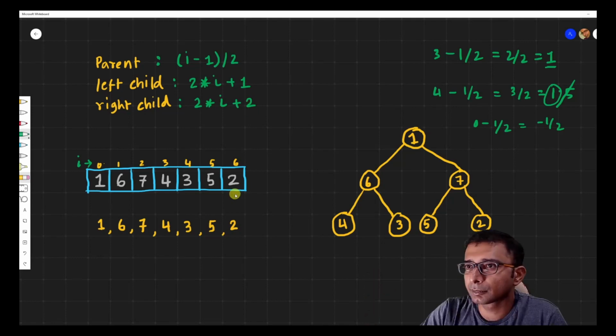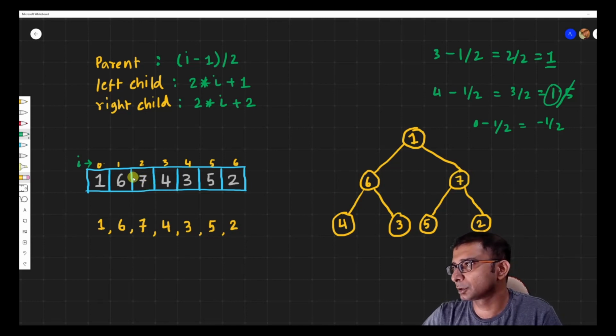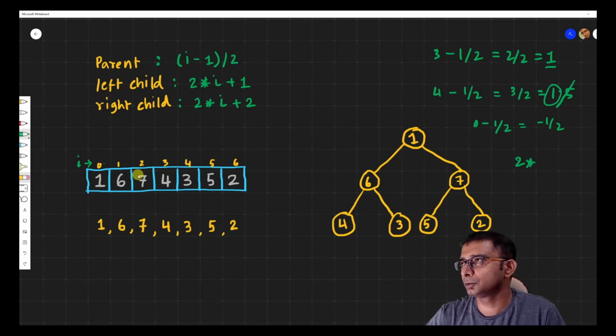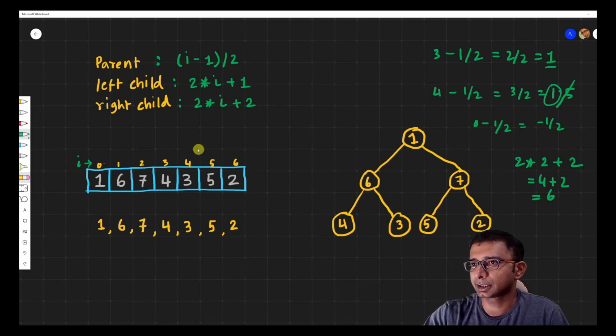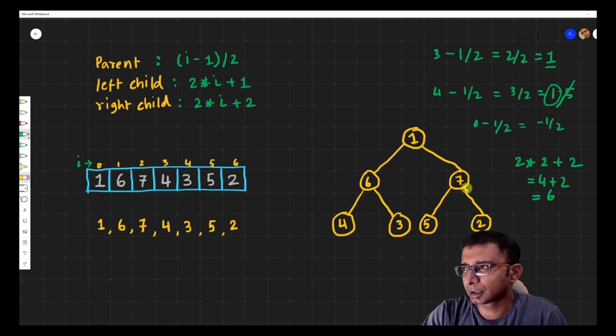Let's see 7, this node. Who's 7's right child? We put the formula 2 into I, and this I is also 2, plus 2. 2 into 2 is 4 plus 2, which is 6. So at index 6, we have 2. And we can see that 7's right child is also 2.